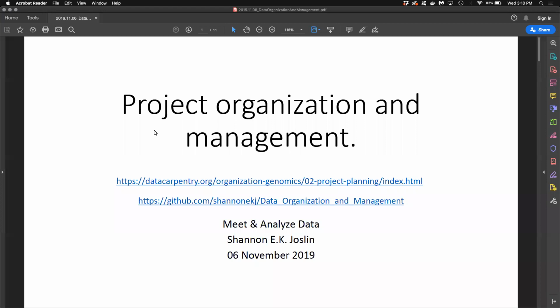We're going to talk about project organization and management. The first 20 to 30 minutes, we're going to pull from some Data Carpentry lessons on project organization and management. Then in the second half of the hour, I'm going to show you some slides and some tricks that myself and a couple other people in the room think about when they organize their project, or just when they think about their projects more loosely in general. Before I get started, any questions? We're going to go to the first URL to begin with.